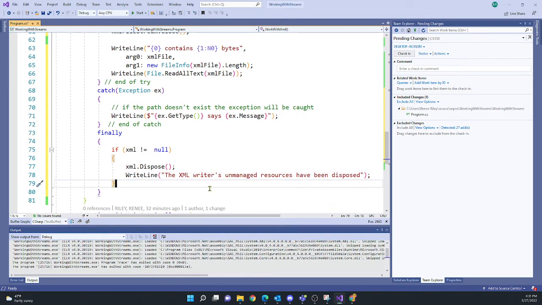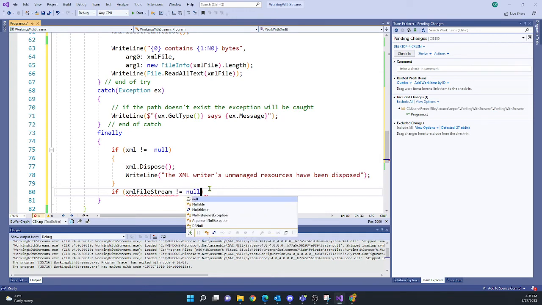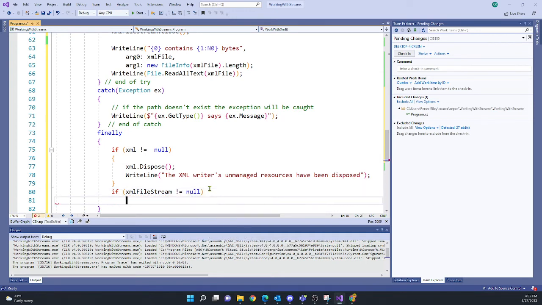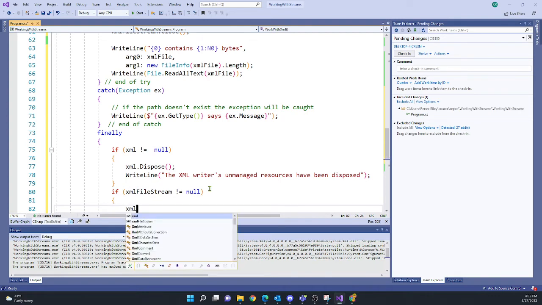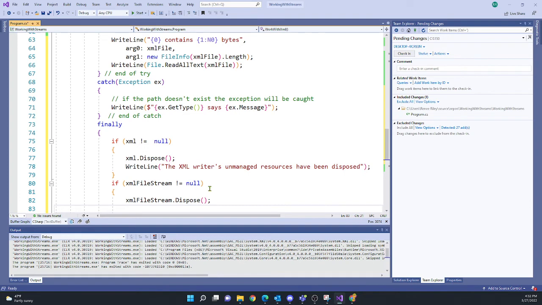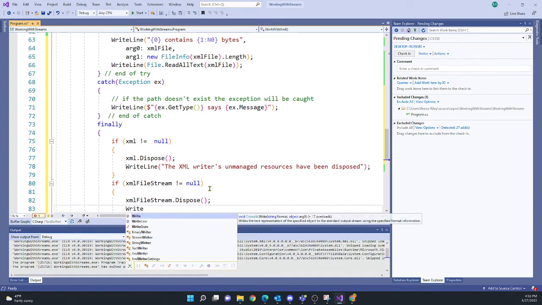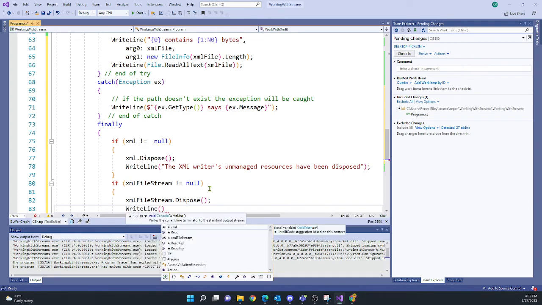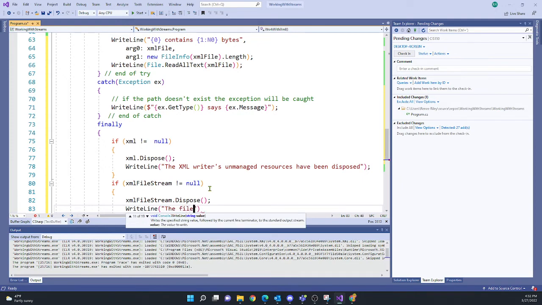And then we're going to do another if statement to check to make sure our XMLFileStream resources have all been released. And if they haven't, we'll use our XMLFileStream dispose method to make sure they are released. If we run into some sort of error, we might not execute our close function, so we want to make sure we're releasing these resources.